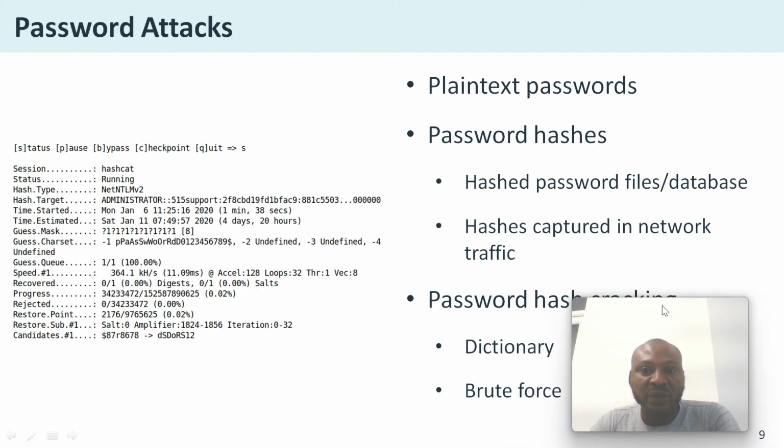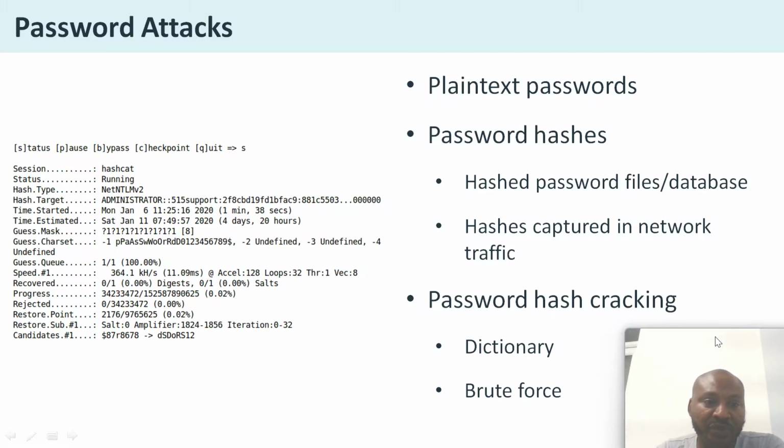Okay, so let's look at password. I think we need to be a little bit faster. So we have plain text password. Plain text passwords are always risky, right? Because they can be intercepted on the way. There are sniffing applications like Wireshark. Wireshark is one of those sniffing applications that, when you set it up and monitor, you will see all the passwords that are being traversed over the network. You see the passwords because Wireshark captured the network traffic. So in all the traffic going on, when it comes to passwords, you see the password in plain text.